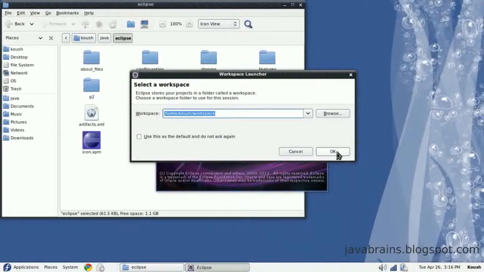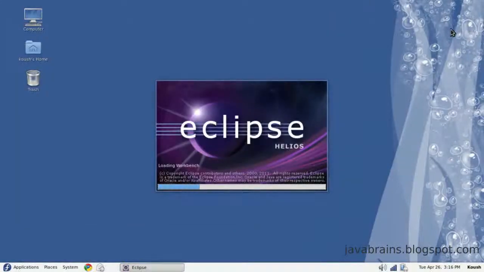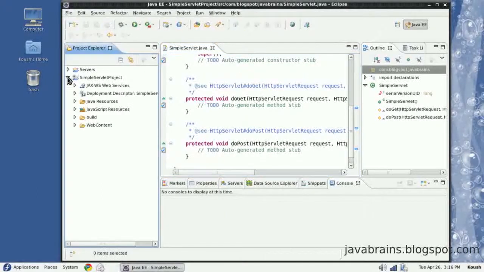The name of the XML is web.xml. Web.xml is normally called the deployment descriptor in a web application. So what that means is the XML contains the information which is required for deploying the application and for running the application. So let's open up the project that we have already created.